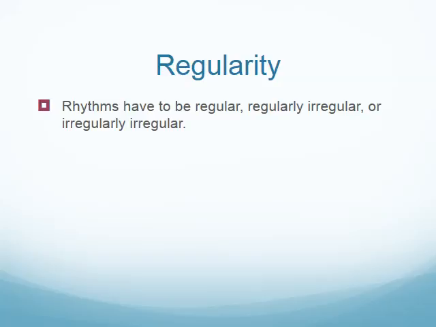If we have a regularly irregular heartbeat, then we know we have some type of pattern. Patterns are generally pretty easy to pick out. If we have 3 beats and then we drop a beat, and then we have 3 beats and we drop a beat, it's pretty easy to recognize that it's irregular, but it's regularly irregular. We have some sort of pattern that the heart rate is following.